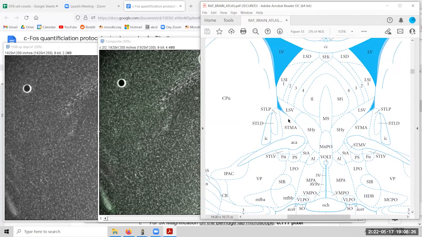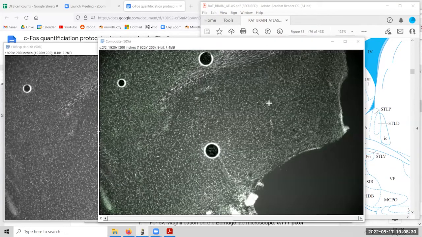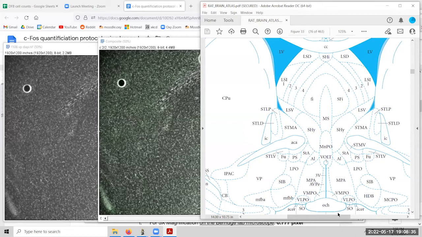And additionally, there are a few interesting weird things to note here. Sometimes when we cut the brains at this level, the optic chiasm, the things that the optic nerves coming out of the eyes connect to and cross over at, this might actually not be attached anymore. So sometimes this actually comes off in the sectioning process. And so this may not be a good landmark to try to look out for. So generally you can ignore this until several pages later where it becomes optic tract. And we'll see that in later examples.